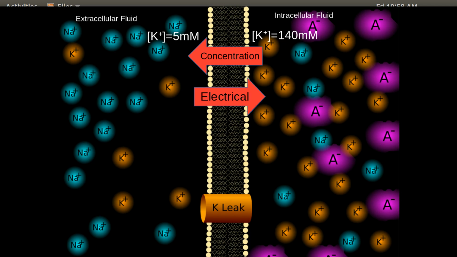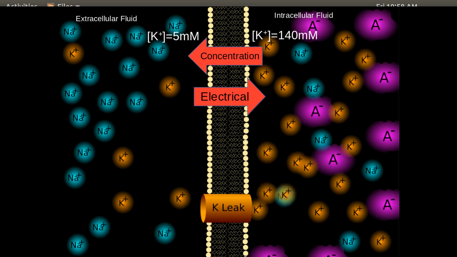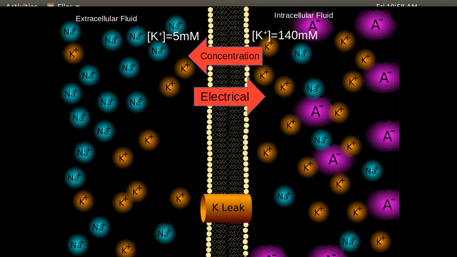It actually turns out in the normal state of things, in a normal membrane potential, if we've already had a normal potential set up, the greater of these is the concentration gradient. And so it's going to tend to push potassium ions back out. Okay, now let's just imagine for a second you just had a cell full of potassium leak channels. We start letting the potassium just leak out. Would it continue to leak out until it got to equal concentrations on either side?